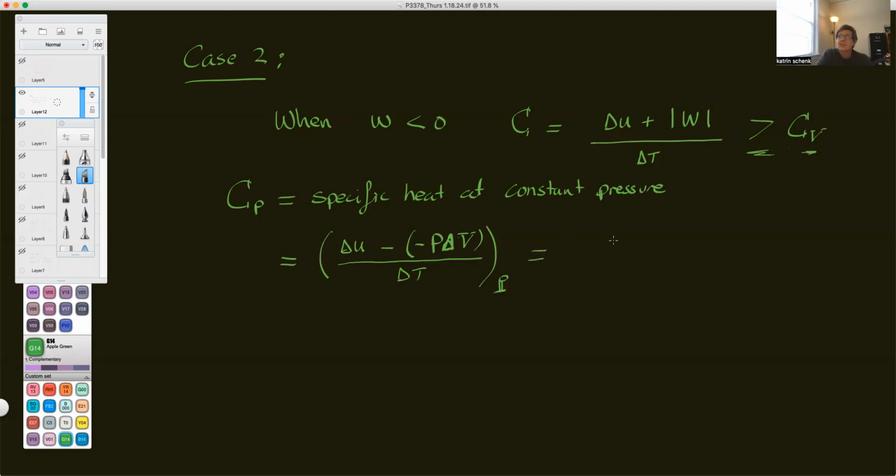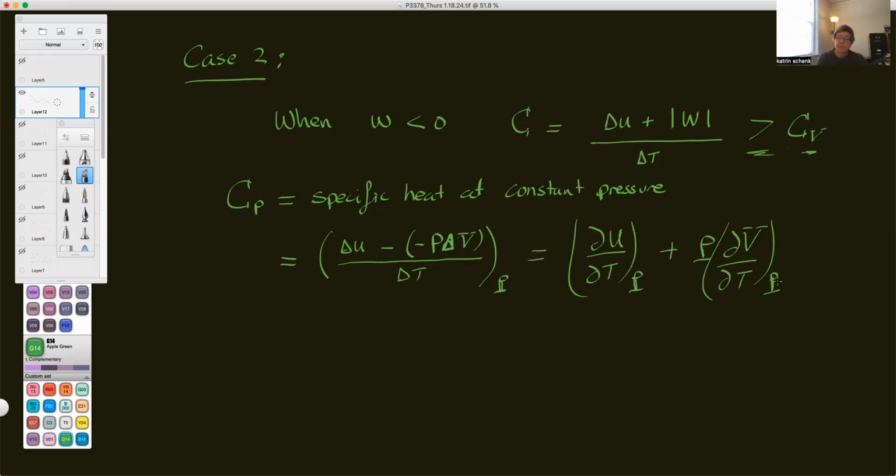And again, I can write this in terms of partial derivatives, right? So I can write this as partial U, partial T, and to be careful, this is at constant P. That's what a partial derivative means, but just to be very clear. And then plus P, partial V, partial T, at constant P, okay? So now we have a formula where you can take the derivative of two things and get your specific heat.